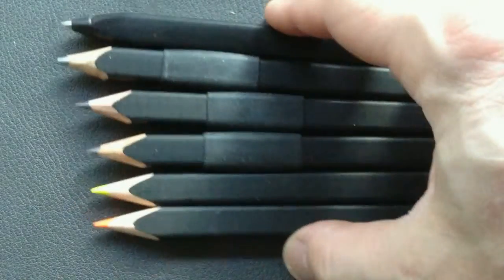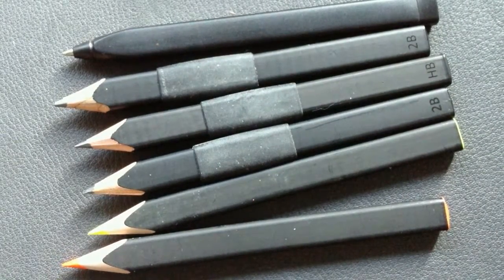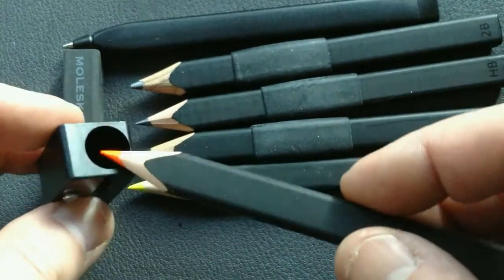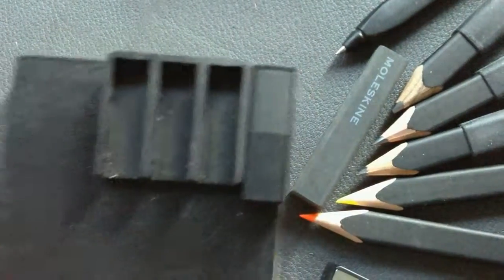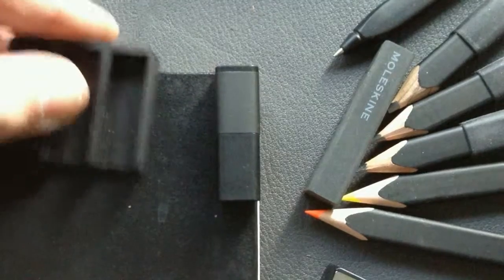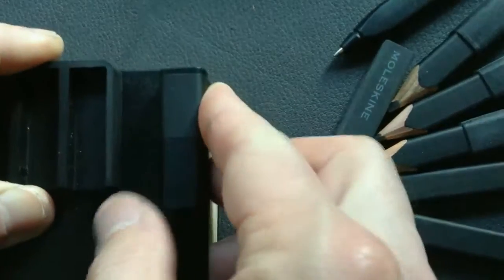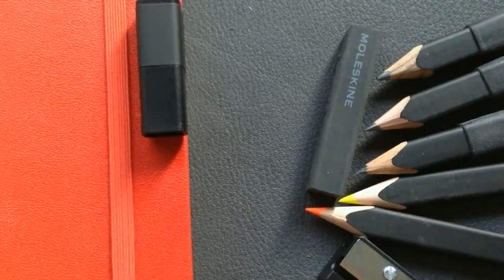Okay, these are the pencils, all of them in this size, and additionally you have the eraser in black, and here is the pencil sharpener, which is the exact size for these pens. Then we have two different clips. We have this set for three pens, which slips over the top of the booklet, and we have this type of clip which slips onto the side of the booklet.